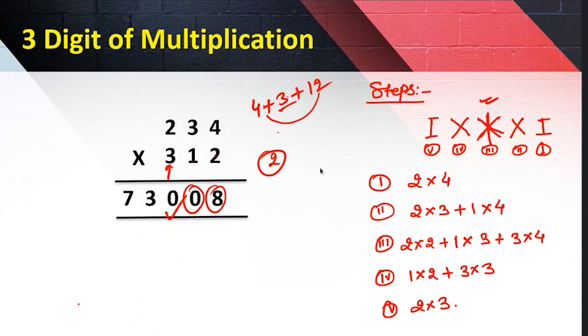Now look at this. Very interesting steps we are discussing. We did 2 with 4, 2 with 3, 2 with 2. Do we have any multiplication left with 2? 2 will always multiply with the top value, not the value below. 2 will always multiply with 4, 3, 2 only. Do we have any number left now for multiplication with 2? No, we have already done this. So I am not going to do this process now. So 2 is completed for me.